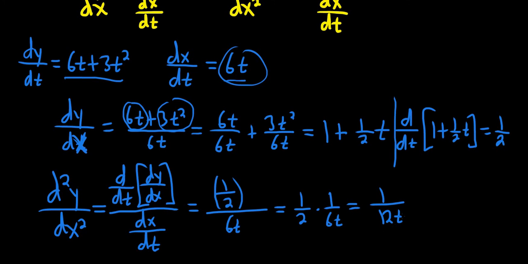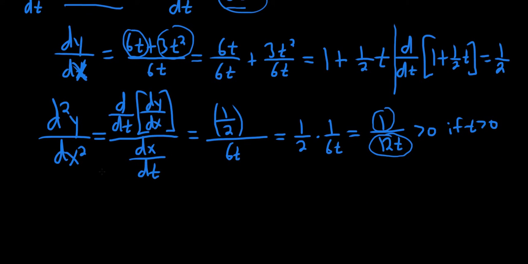And so basically, this will be positive whenever t is positive, because the top is always positive. So the whole thing here will be positive when the bottom is positive, and that's going to happen when t is positive. So this will be greater than 0 if t is positive. And that means that it will be concave up for t greater than 0. So in interval notation that would be on parentheses 0 to infinity. This is where it's concave up.